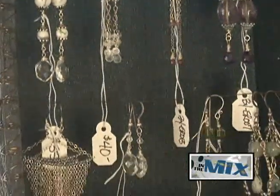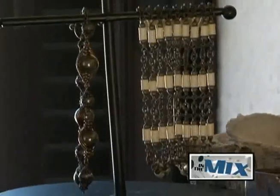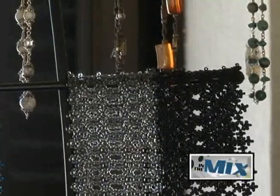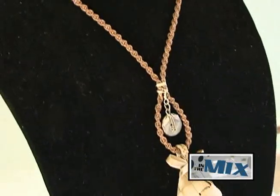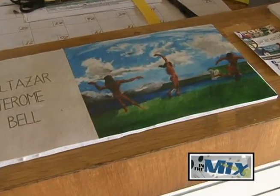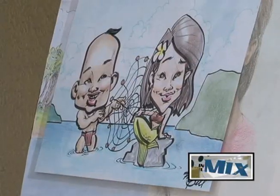My company goes by the name of Baba Yaga. I do mostly delicate chain work, jewelry, wire wrapping with gemstones, some metalwork, found object pieces, and sculptural paintings, again, found object art. I'm Amber Word, a part of Blue Amber Trio, and I work mostly in gemstones. I do wire wrapping and beadwork, and I'm also a painter. My name is Baltazar Bell. I'm a two-dimensional artist primarily, basically illustration-based works through various media. I use a lot of color pencils, I do a little paint and other media, computer work as well. One of my main focuses these days is portraiture, and I also do caricatures, especially on the Wednesday night market.